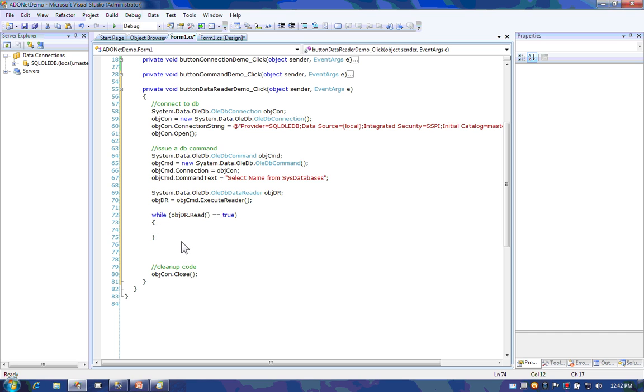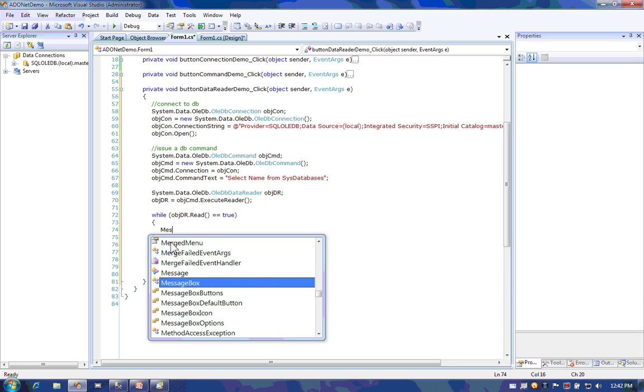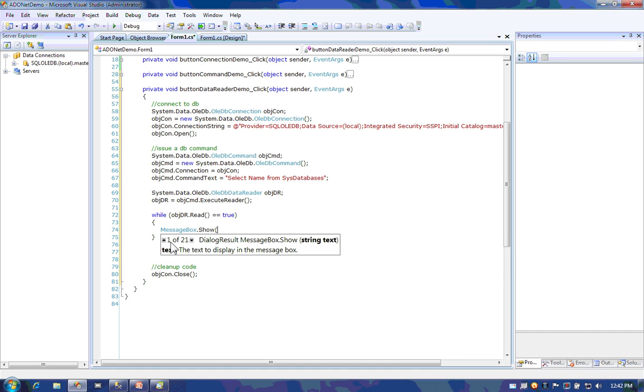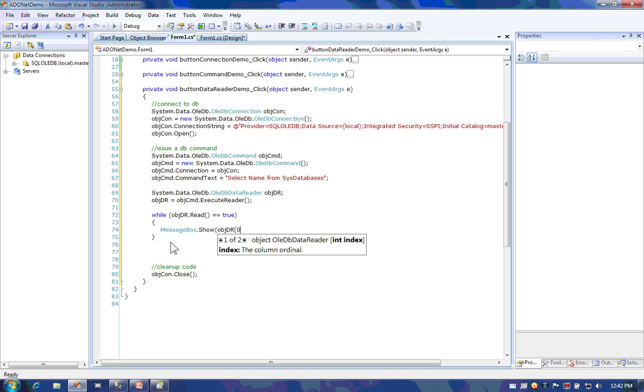Now, I'll add code to process the results out of the data reader. The data reader acts like an array of values, so I can use it like an array. I'll use the console message box command we did earlier, and I'll use the 0th column of the result set.